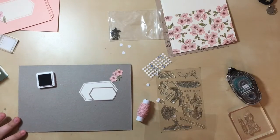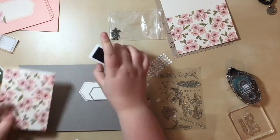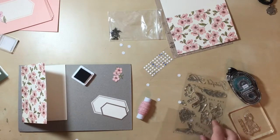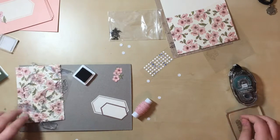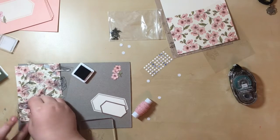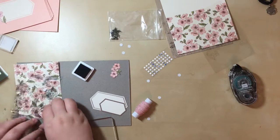Okay, so next I am going to do the flowery base. Now, I can see in the picture that I'm looking at that this one has a whole bunch of little brown spots on it. And it's one of the stamps in the stamp set, so I'm just going to get the last sentiment put back. And then I'm going to take those and do a background stamp sort of thing.